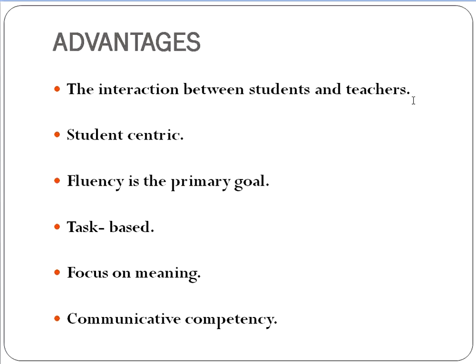Communicative competency. In a sense we can say the communicative approach all the time focuses on communication, on conveying the real meaning. So while focusing on the skill of communication and the skill of conveying the real meaning, automatically the learners attain communicative competency. Getting the point? So this is one of the advantages of the communicative approach. So these are all the advantages of the communicative approach. Now we will discuss the disadvantages in the next slide.